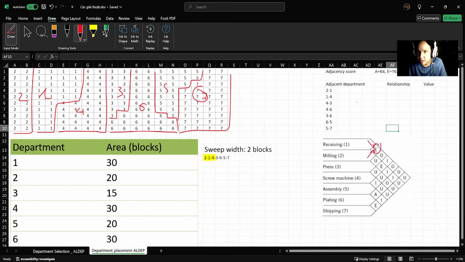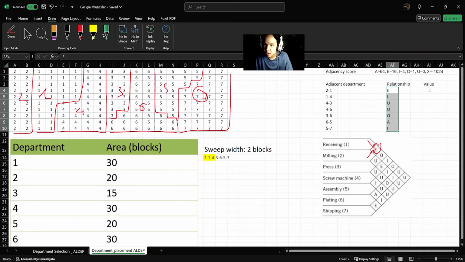It is E, right? 2 and 1 is E. 1 and 4 is I. Okay. 4 and 3 is U. 4 and 6 is U. 3 and 6, how about that? 3 and 6 is O. 6 and 5, A. 5 and 7, I. Okay, so now we have the relationships here.